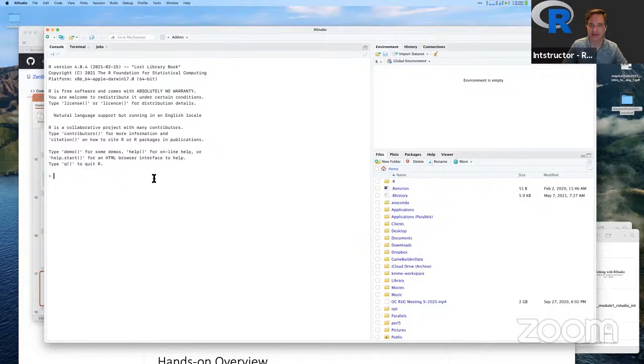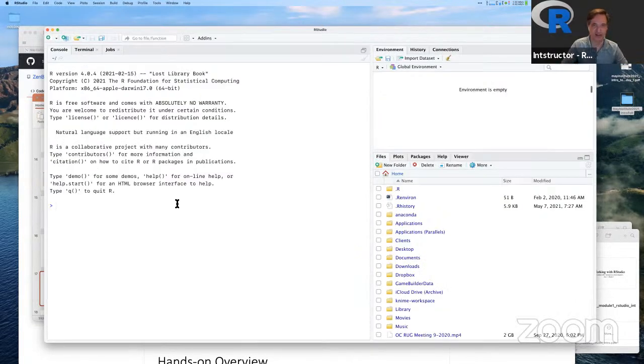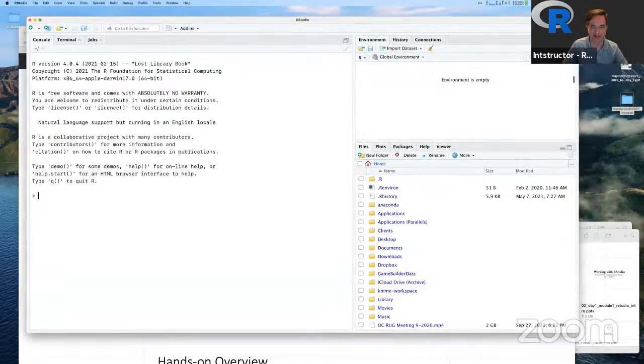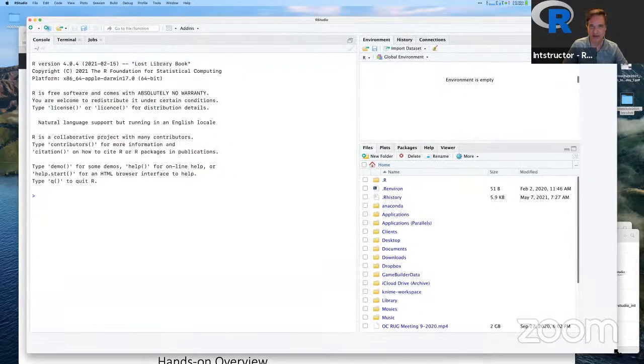Yes, Sarah, is it a little bigger? Yeah, a little bit bigger. A little bigger. Okay, this is always the challenge in these situations here. Okay, great. Is that better, Sarah? What do you think? Yeah.